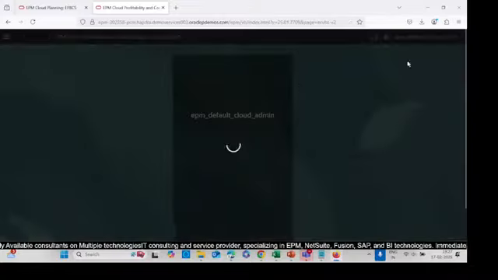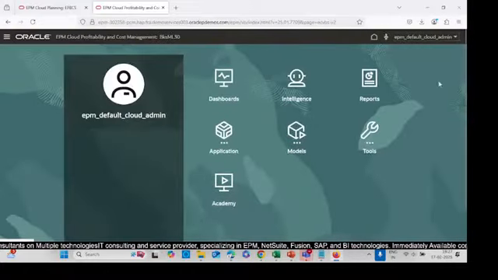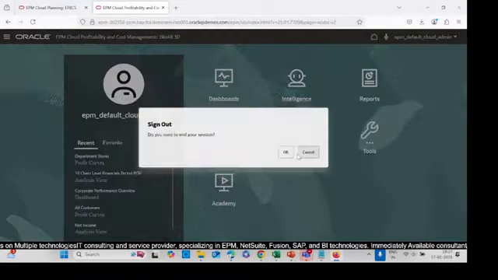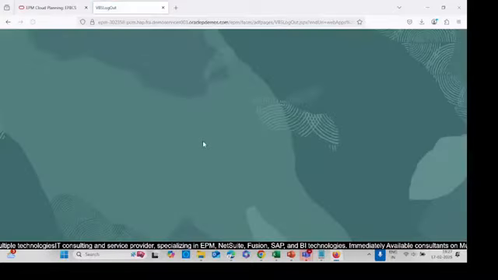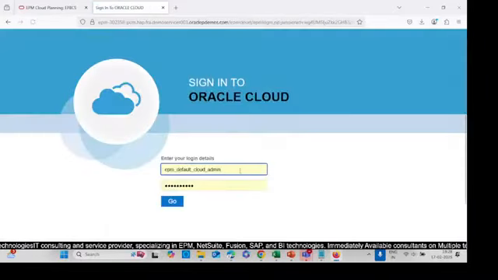This is again the default login, the administrator login, and I am just going to sign out first and sign in back.